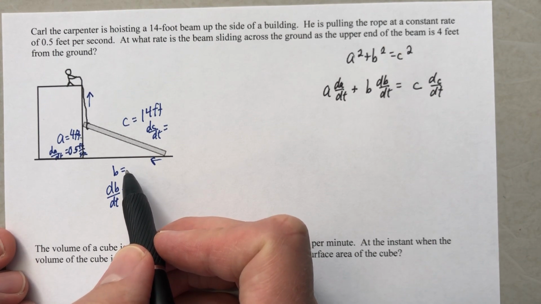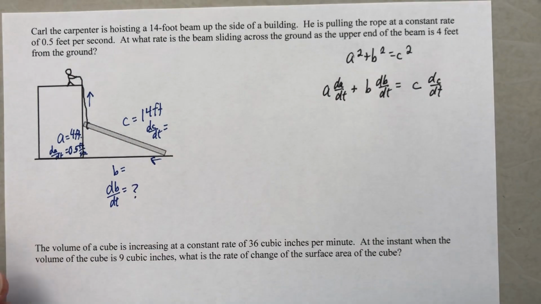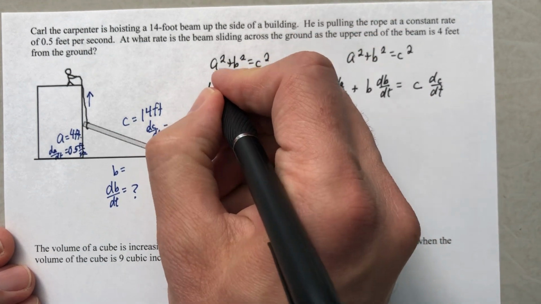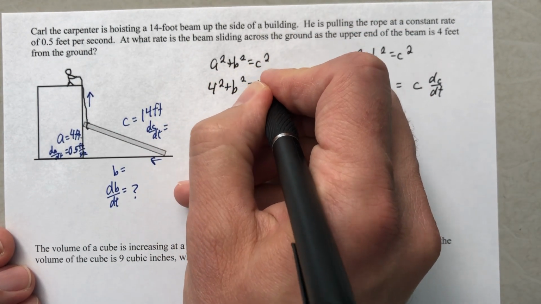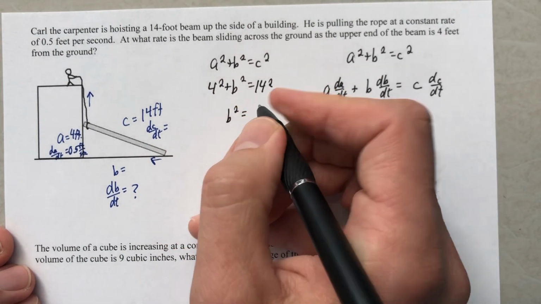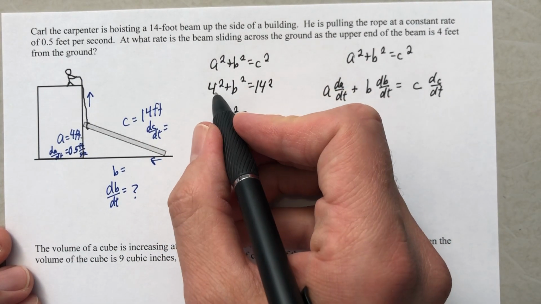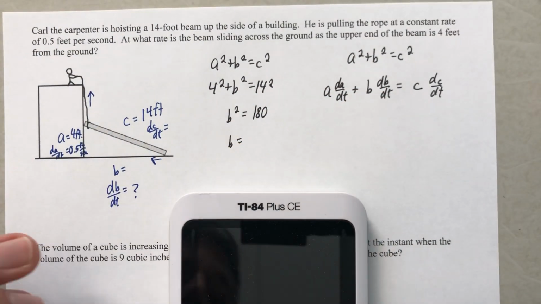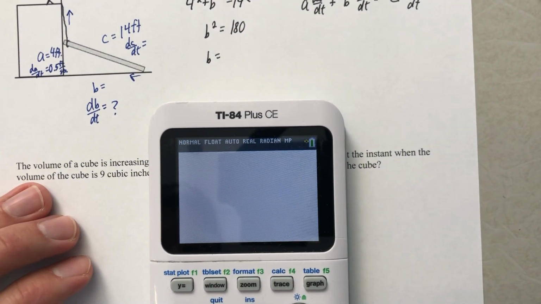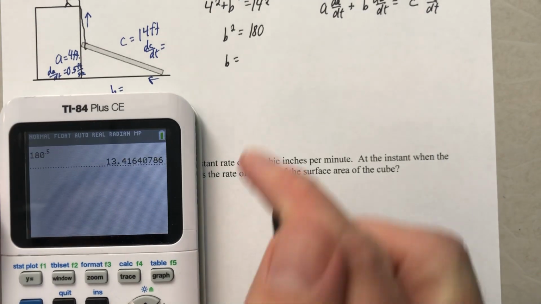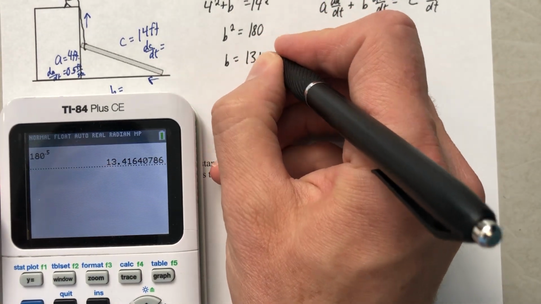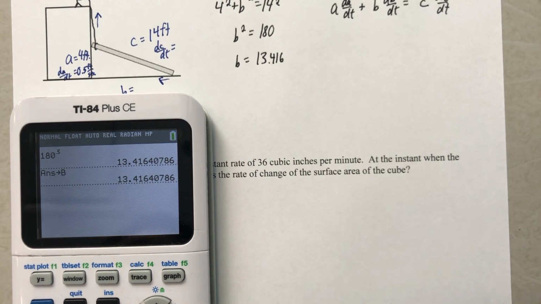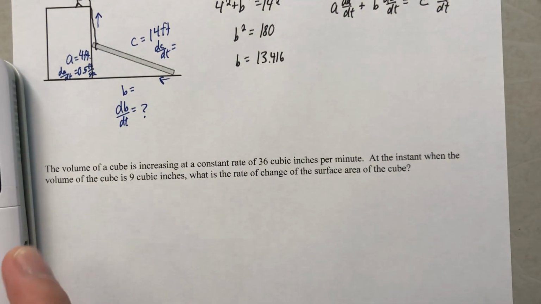Let's find them both. Let's actually start with b. It's going to be pretty straightforward. So a squared plus b squared equals c squared. 4 squared plus b squared equals 14 squared. B squared is equal to, let's see, that's 196, that is 16, that makes this 180. The square root of 180 is a thing I don't know off the top of my head. We'll raise 180 to the 1/2, and we get 13.416, and that's fantastic. I'm going to store it as B. So presto, it is B. That way we keep and preserve all of our decimals. So now we know what B is. Lucky us.